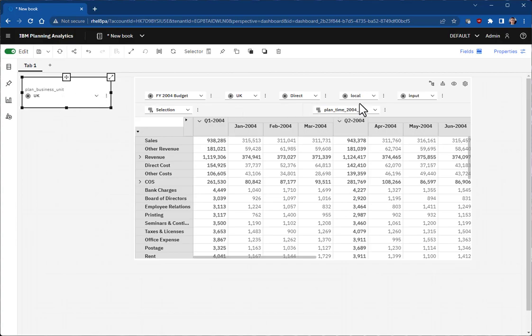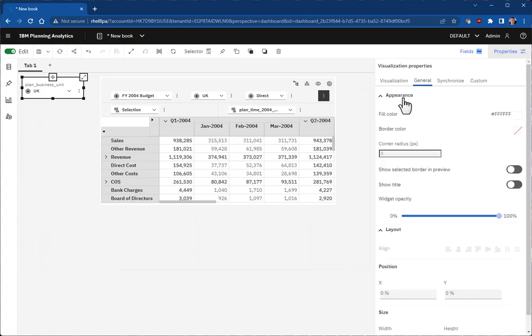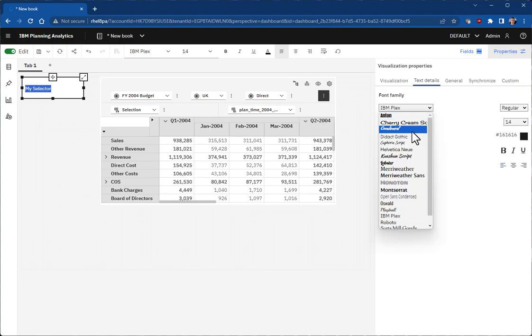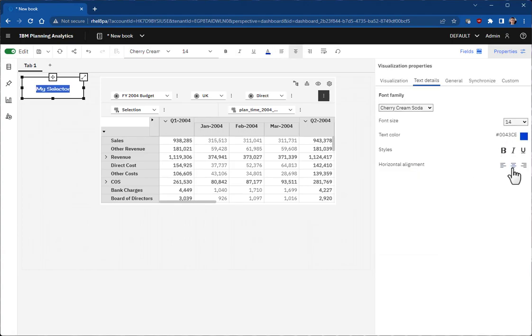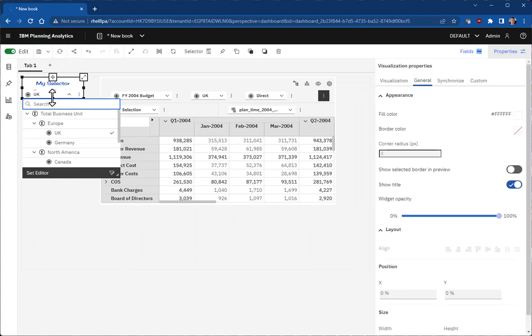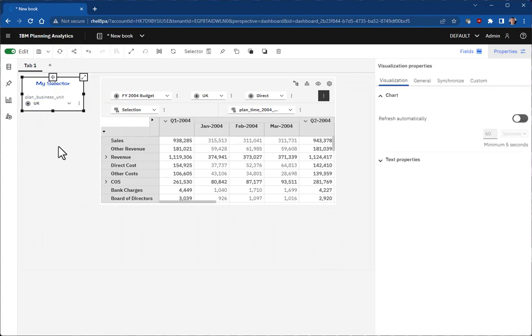The other thing to point out here is that this selector widget is now a standard widget, which also has properties that are common with some other widgets. One of these properties is the ability to set a title on the widget. So if we enable the title, we can add a string here, and we can even format the string with the font of choice, color of choice, and we could say we want this centered. Now, in order to see all the content in the widget, we may need to make it a little bit larger at this point, but here we can see a title being added to the widget.